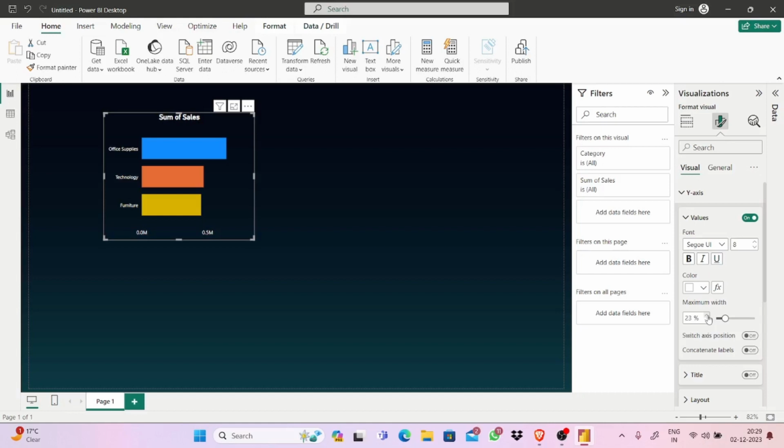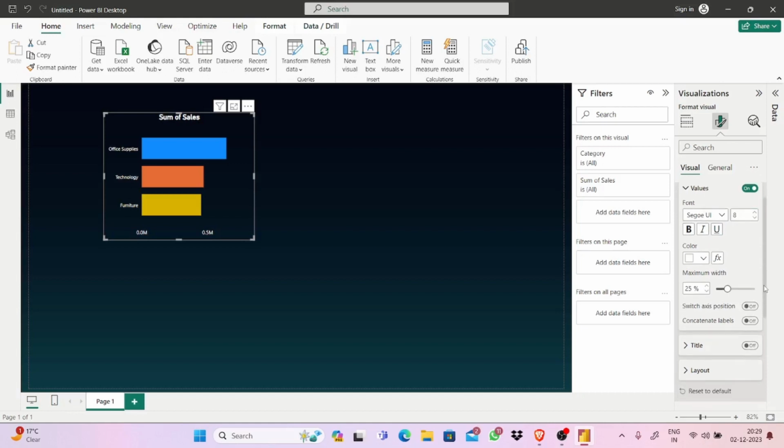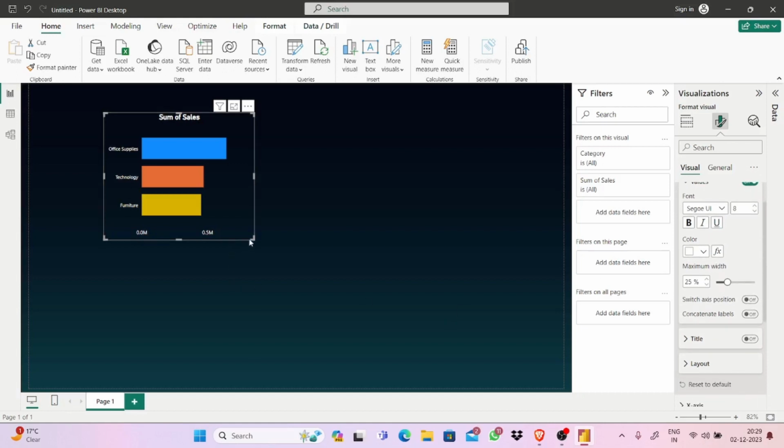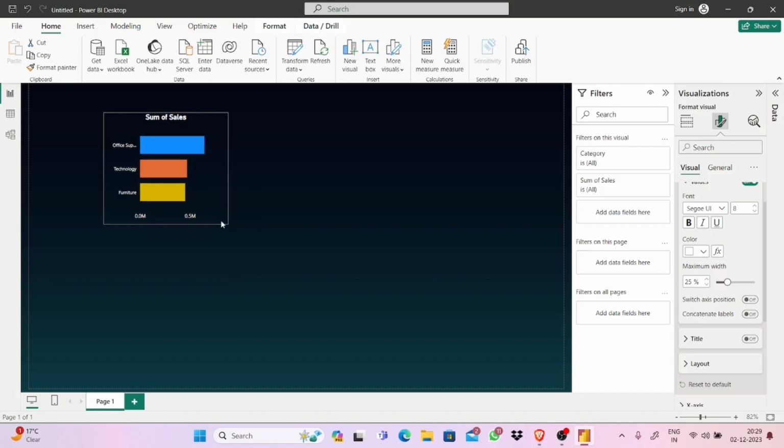Actually, my system is very slow. Okay, it is fine now. And now if we reduce the size, you can see that the values are also, let me just improve it more.